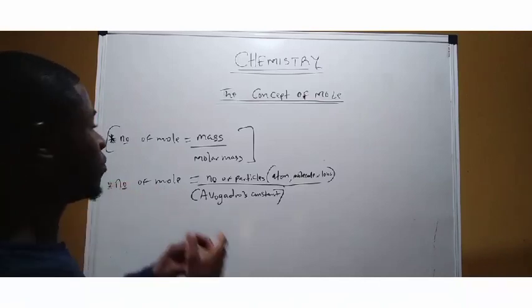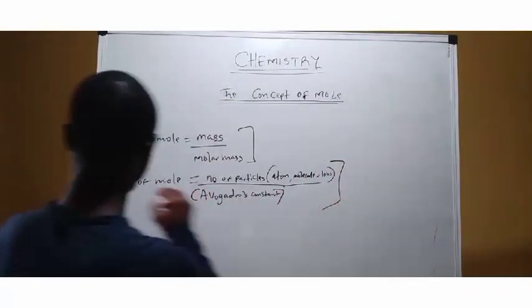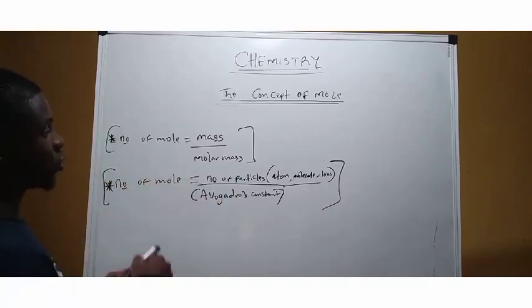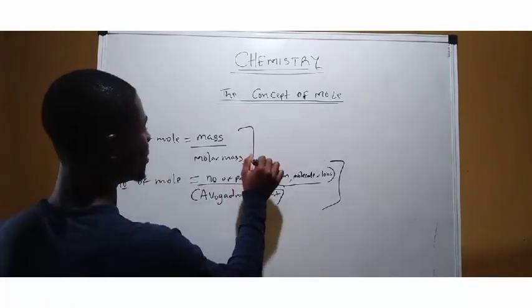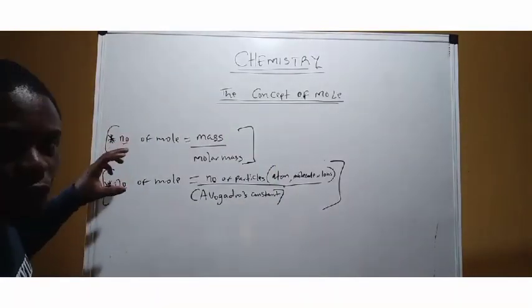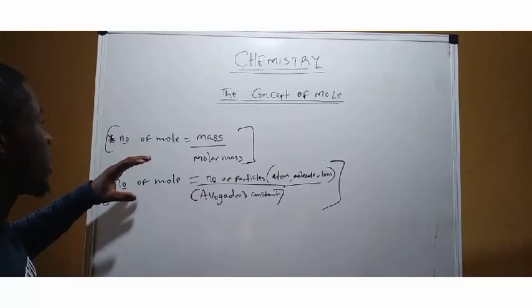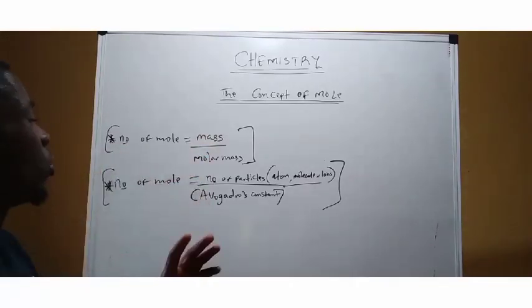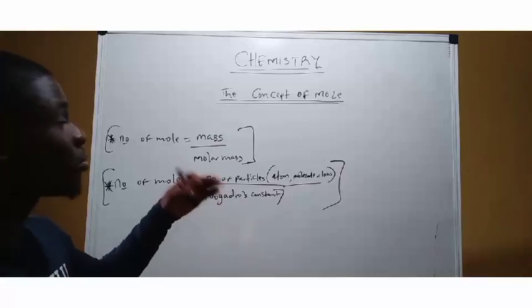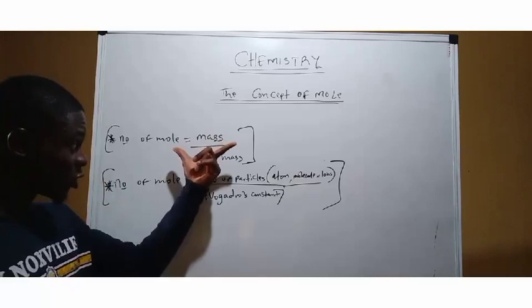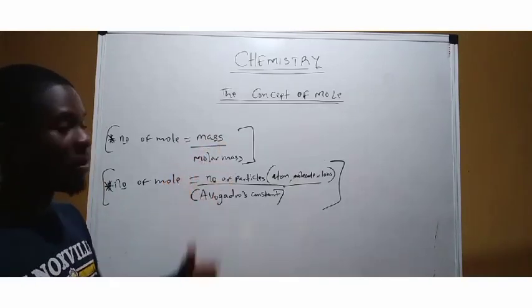In this video, we're basically going to be focusing on these two. There are other equations that relate the number of moles with other parameters, but we're focusing on these two. With this relationship you can handle practice problems. The number of moles of a given substance is equal to the mass of that substance divided by the molar mass.